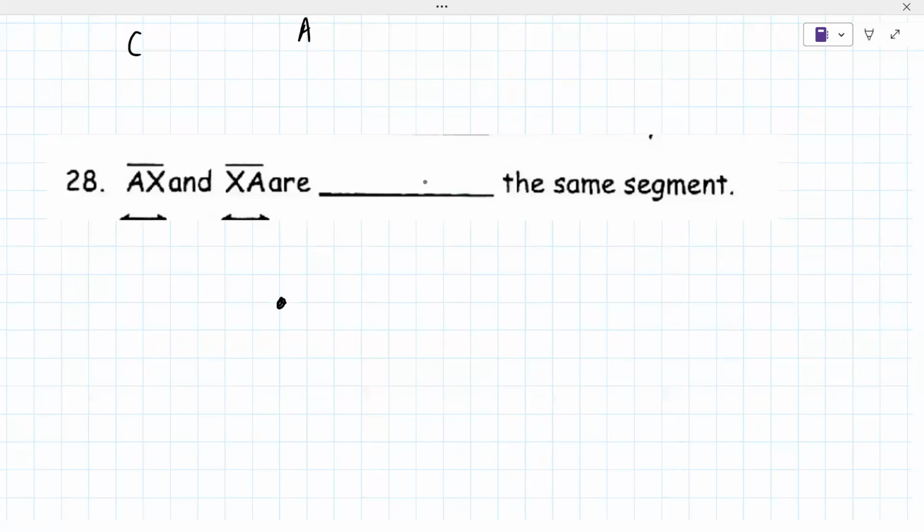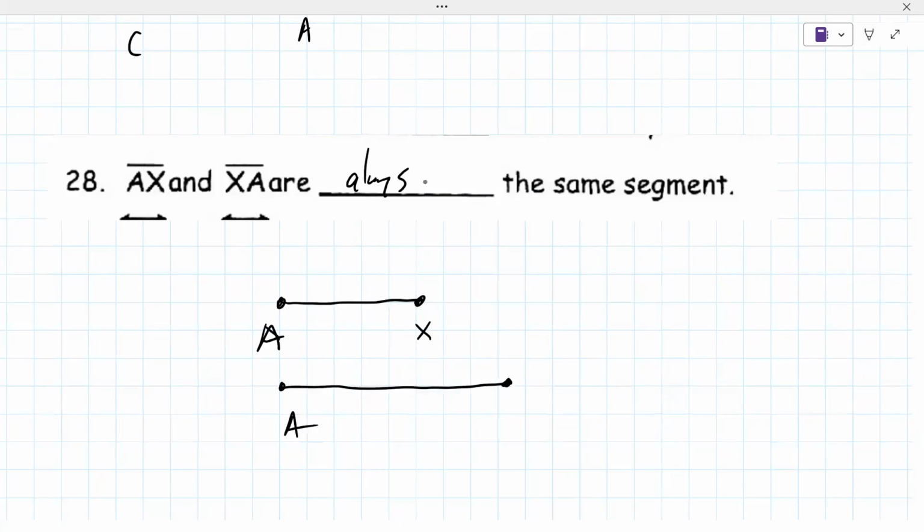So what do you think? Are they the same or could they be different? They're the same. Yeah, this one I don't love, because the order doesn't matter. Like, they are the same. This is always true. The only thing I'm kind of thinking of is, what if you change the size of it? But I don't think that was the intent of this one. So I would say we're probably okay on this.